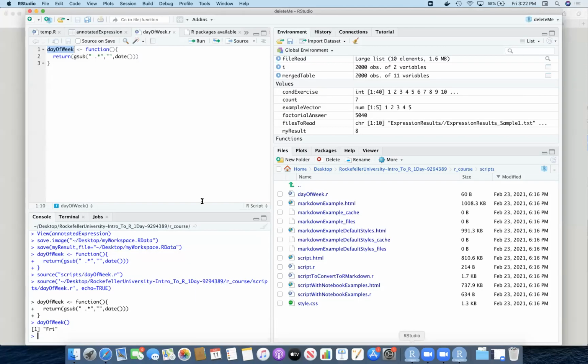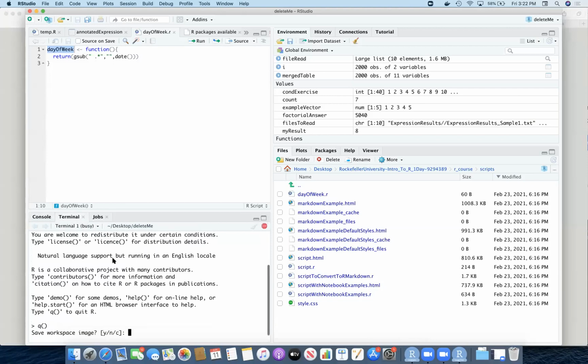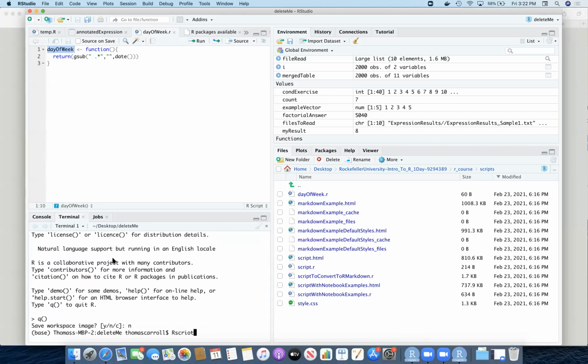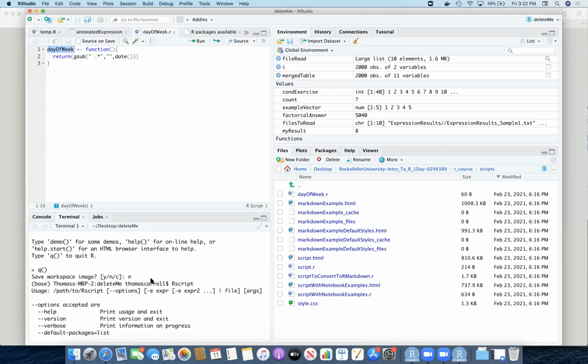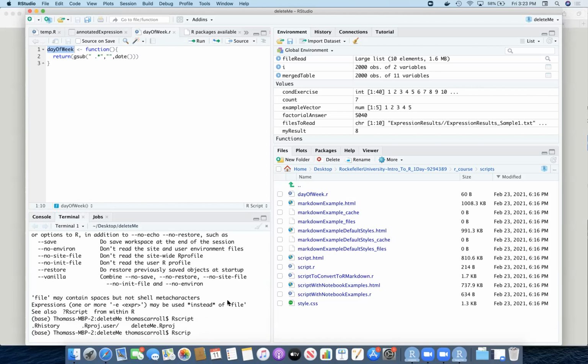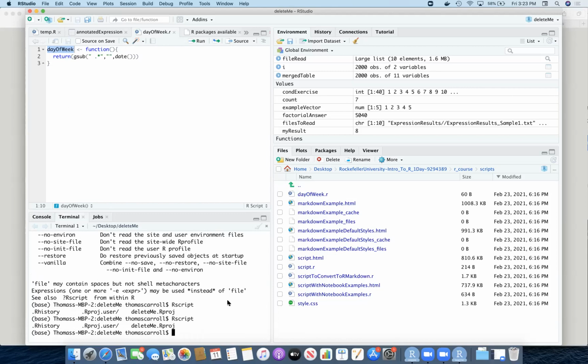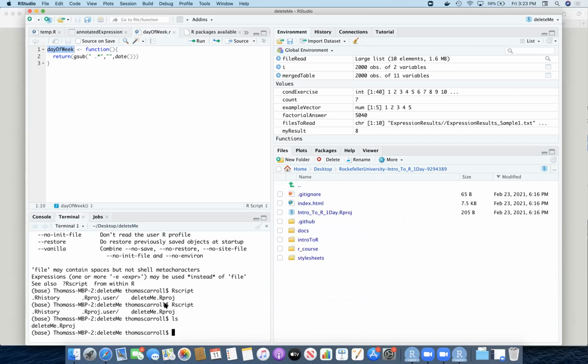So I think we can actually see that. We have a little terminal here. If I type R, it's going to open up R. But if I write Rscript, this is our way of running a file non-interactively. It's not going to do anything, but I could run it. Where am I? Rscript, scripts, ls. You could run Rscript and give it the name of a file. So I'm going to copy the name of the file here.